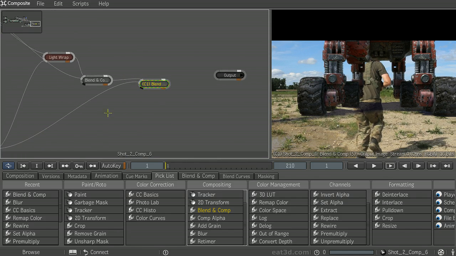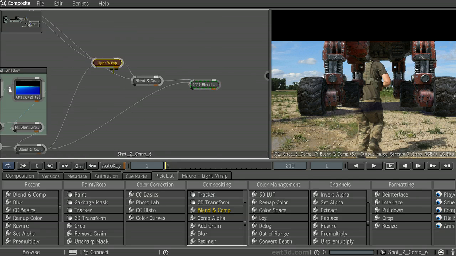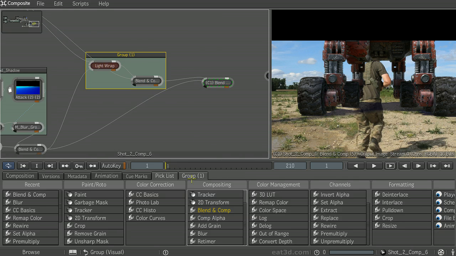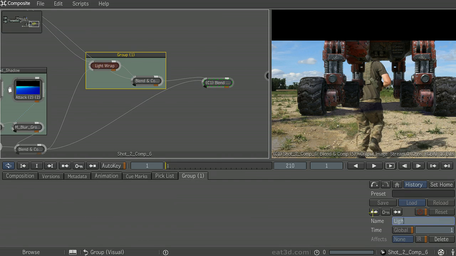And the order of this is so important. If we screw up the order with this, you can have problems. If you do your motion blur before your color correction, or your motion blur after your light wrap, you're going to have errors and everything's going to look weird along the edges. So I'm going to take this right here and shift group them. Make sure we label everything here. And I'll make that my light wrap.